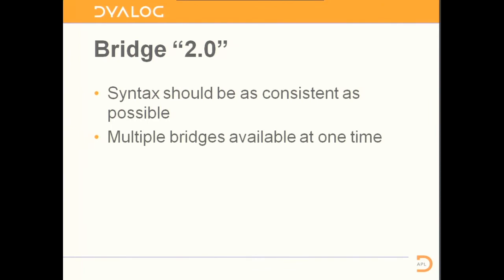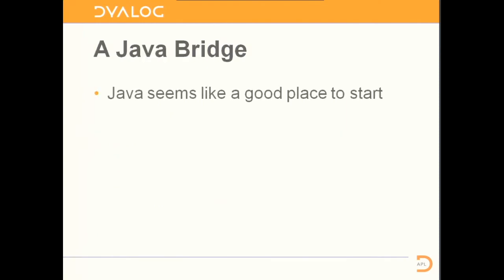It would be nice if you could have an APL workspace that was speaking to .NET from one namespace and maybe to Ruby or Java from another namespace. Let's see if we can have these multiple bridges all available at the same time. You could pass a Ruby object around, do something with it, and pass some results to something in .NET, say. So there's any number of things that you might want to bridge to.